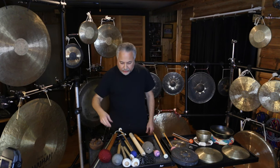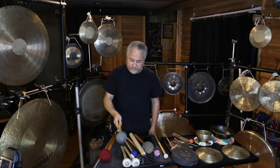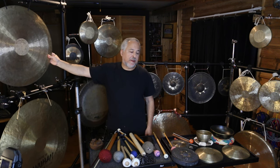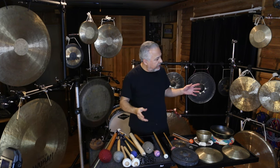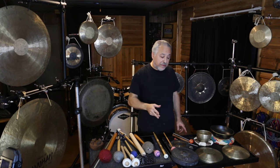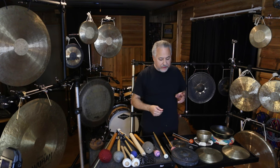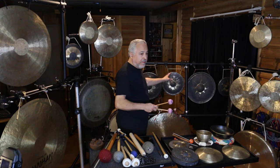You see here I have a 20-inch version of it. And that's really great for soft notes, and it also fits in tight setups. So all of these instruments, like I said earlier, I use almost on a regular basis. Now I do have some here that I included that I don't use on a regular basis, and those are the tuned gongs. So in back of me here we have these Thai nipple gongs.